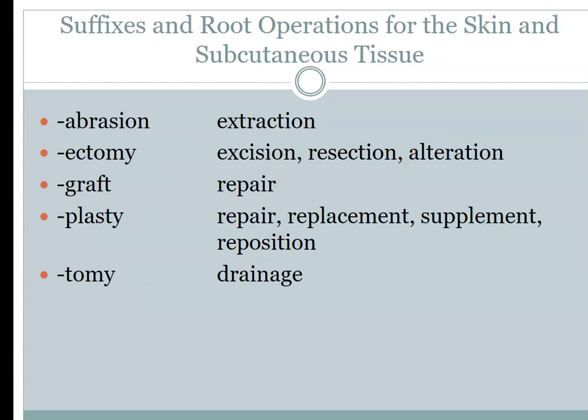Suffixes and root operations for skin and subcutaneous tissues. Abrasion is extraction. Ectomy is excision, resection, and alteration. Graft is repair. Plasty, repair, replacement, supplement, or reposition. And tomy is drainage. Notice that some of these suffixes have more than one root operation that may be assigned. Remember that it will all depend on the purpose of the treatment to determine the particular root operation coded.